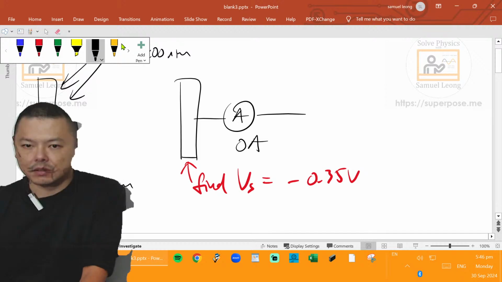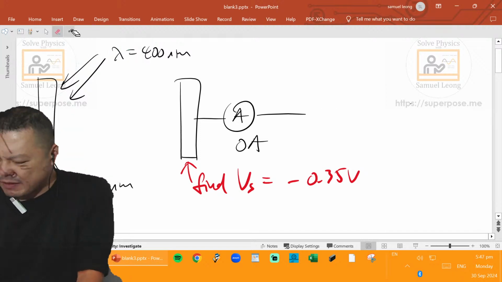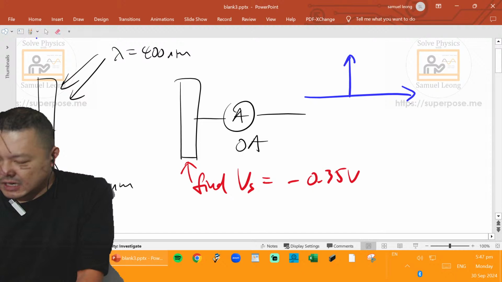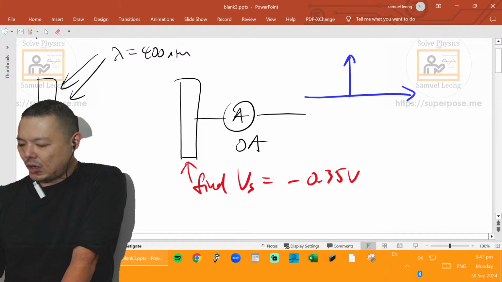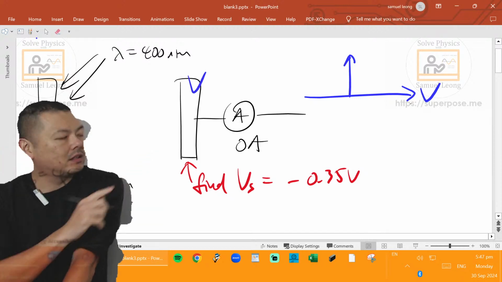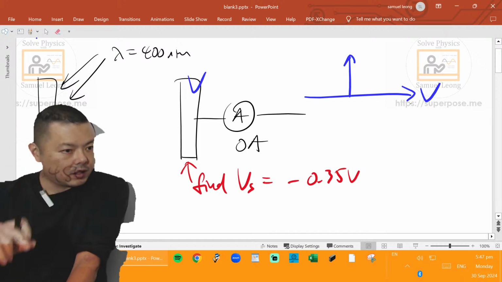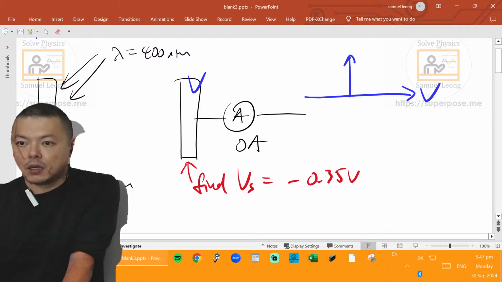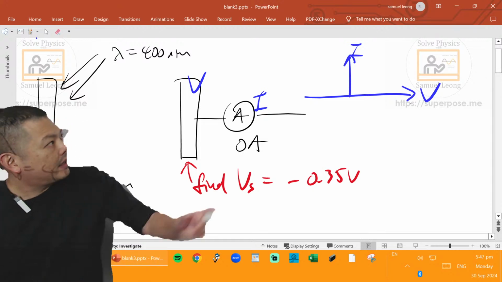Okay, how would the graph look for this one? Let's say I ask you to draw the graph. What graph am I drawing? I know there's a photoelectric graph, there's a quantum graph. What axis and what? X is voltage, the voltage of the collector plate. And the y-axis? The current recorded by the ammeter, yes, correct.